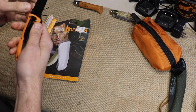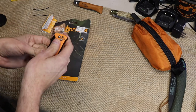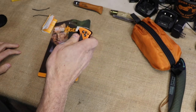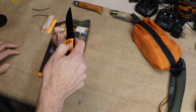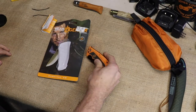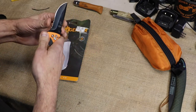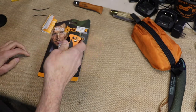But anyway, I'm not going to go any further with this thing. I'm not going to beat up on it anymore. But if it was the only knife you had, then so be it. It gets you through the day. You could open boxes with it. You definitely wouldn't lose it in a dark warehouse because it's bright orange. So that's my only complaints: the feel of it, not a big fan of the serrated edges, and the locking system's kind of wonky, I guess is what I'm trying to say.